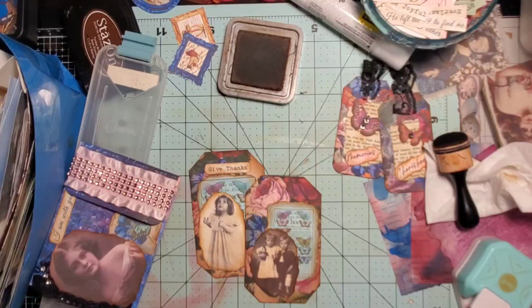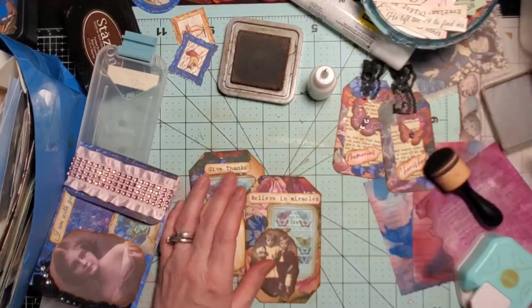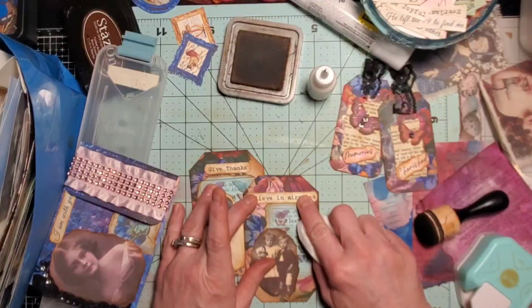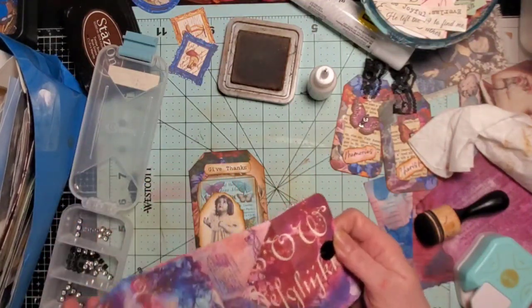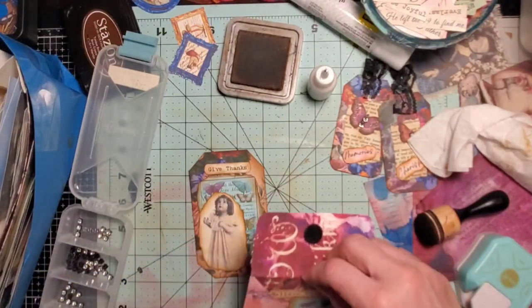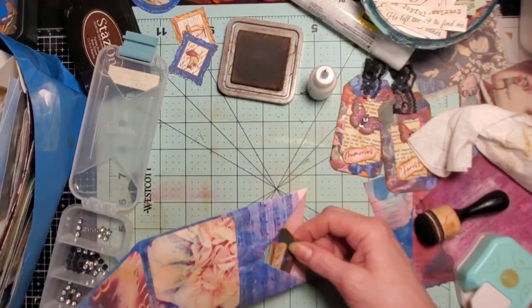I think these are going to look real sweet, and I'm glad I got this done. It's been in there and not finishing it. I worked on it a little bit after the video last week, but I didn't finish it, and I don't like waiting, because the longer I wait, it seems like the more time passes, the less likely it's just going to sit there for me, and I don't like doing that.